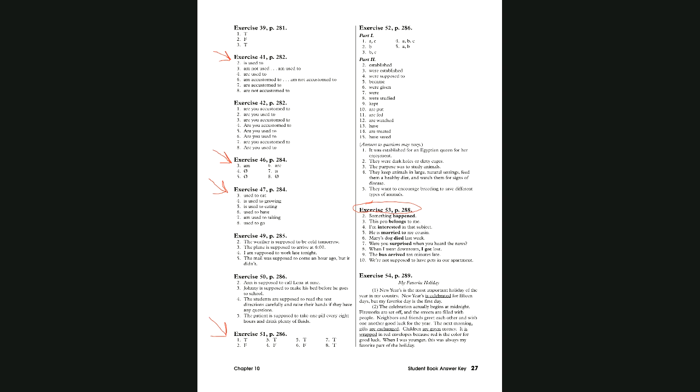So number 2, we want to say something happened. One student in our class made a mistake with this one in the discussion board, I believe, or maybe it was the Go React. They said was happened, but remember happen is intransitive, so we cannot put the be verb in front of happened. That was you? Okay. I don't remember.